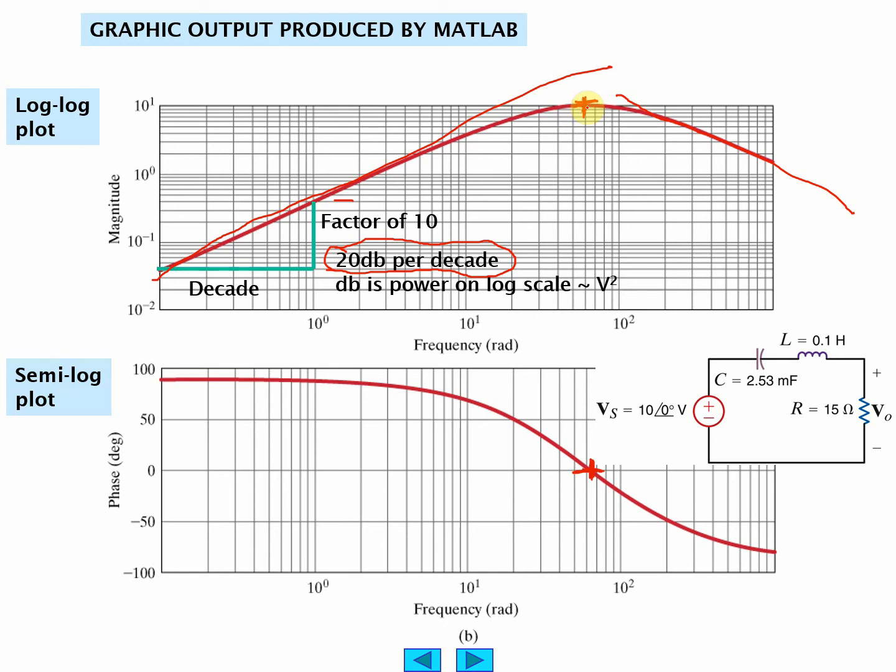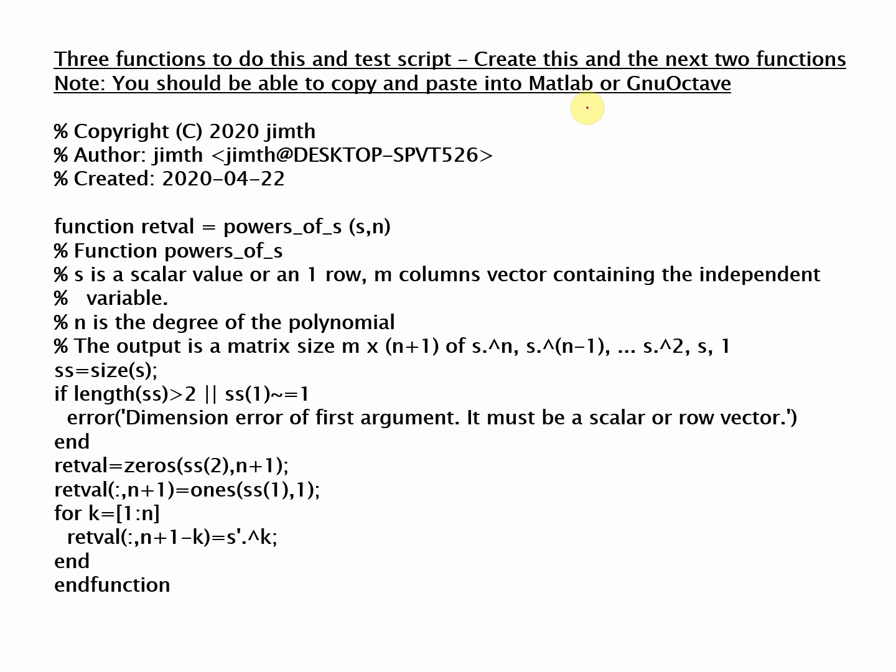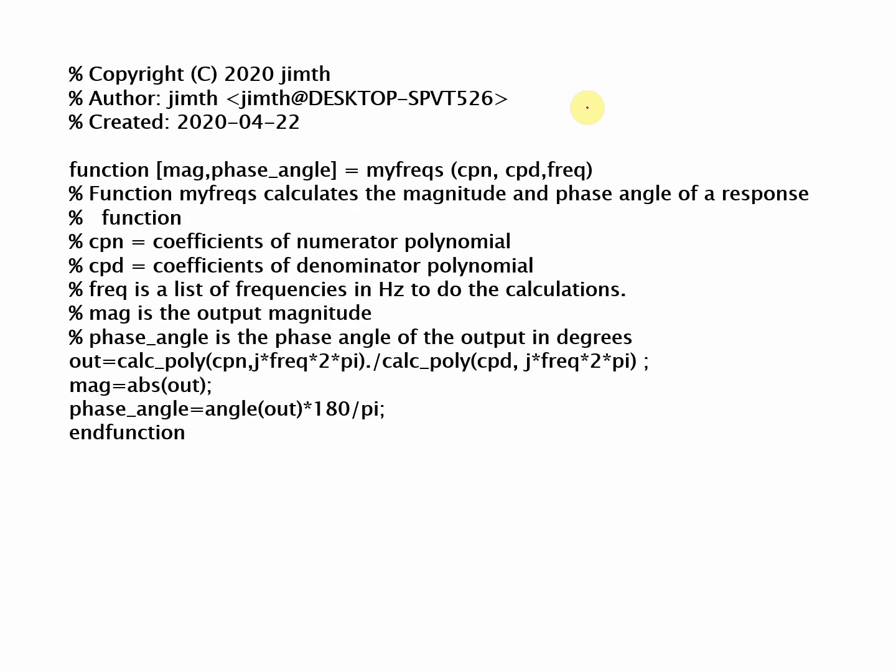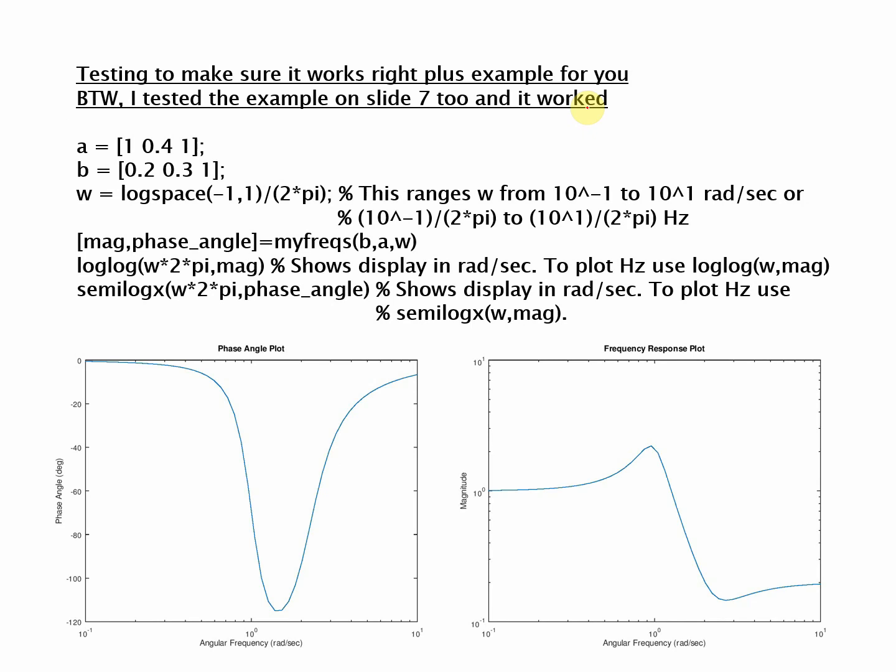Okay. There's the circuit on the right. This is my code. I'm going to go through it. I'm not going to spend time on it. You can just copy it into your copy of MATLAB and use it. This is some testing just to make everything work out right. This is the example that is used on the MathWorks site just to double check that my stuff works the same, and it does.